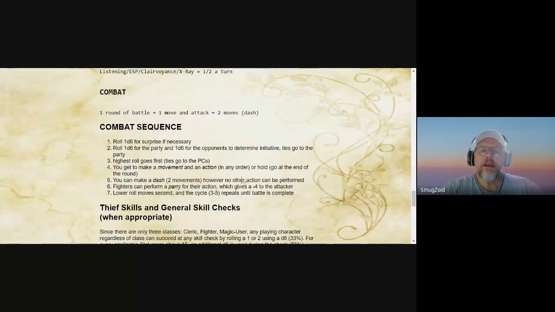You get to make a movement and an action in any order, or hold. If you hold, you have to go at the end of the round. So let's say the playing party goes first, and then it's the monsters. You say you hold action. That means you're going to wait until after the monsters go. Then you make an attack. And if you're still going first, you're going to make 2 attacks in a row, essentially. It's kind of a way of doing it, right? Fighters can perform a parry for their action, which gives the attacker a -4. And then the lower roll is going to be the next one to go, and it just repeats over and over.